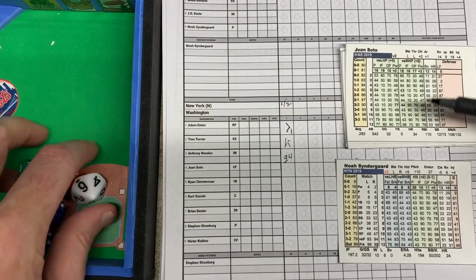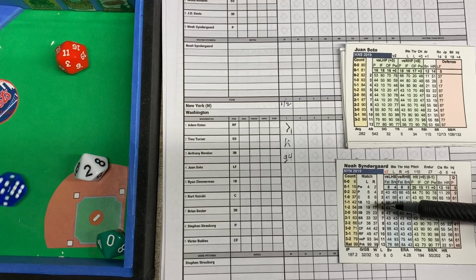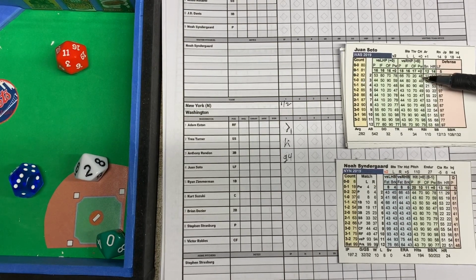Juan Soto in the bottom of the first with 2 outs and Eaton on at second base. So this time it's going to be a lefty, so we're looking at the left side of the matchup. That's the first thing you got to do, is check that matchup. We got a 0-2. That's going to be a power. This goes really fast. The power matchup goes directly to the batter card under his power, right?